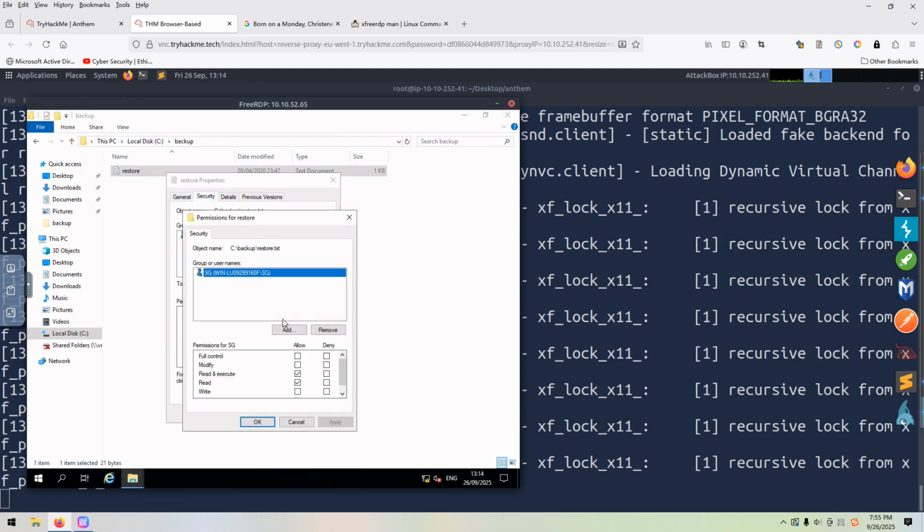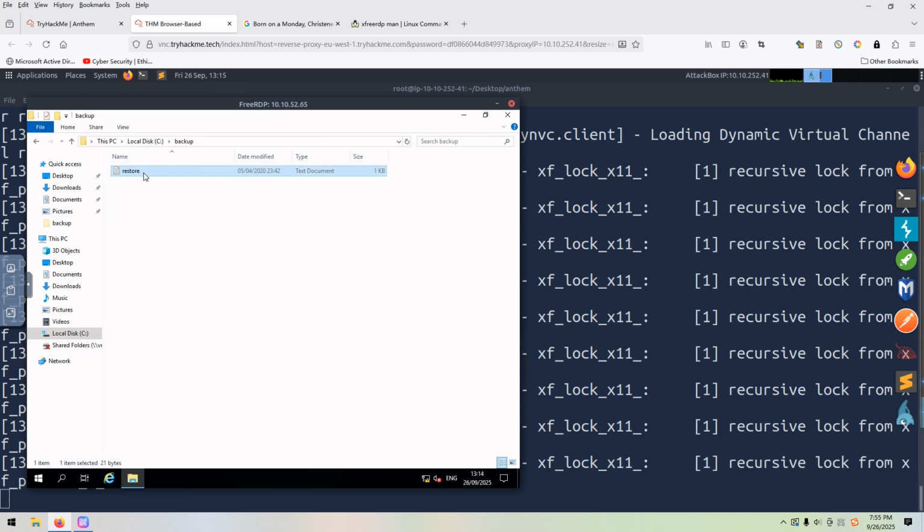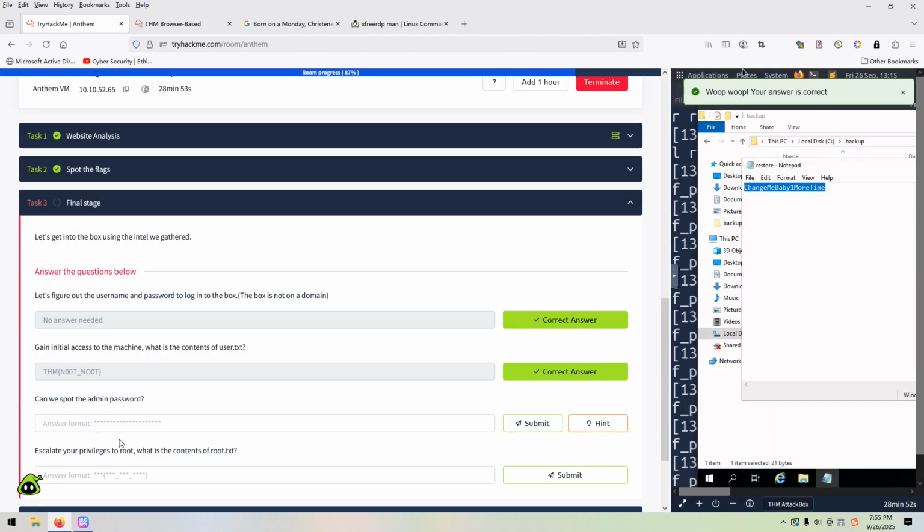Then you need to add the username, like SG, and select the permission like read, and OK. After doing that, we can open up this text file. And this is the password for the administrator. We can copy and paste in here. Submit.